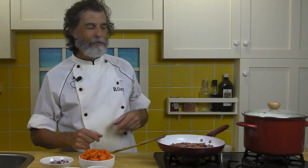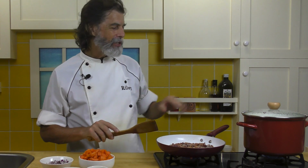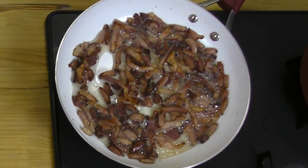All right, it took a little longer for the potato water to come to a boil. So the bacon's cooked for 10 minutes. That's coming up on 8 minutes. And that bacon is looking pretty good. So we're going to take that off the heat.